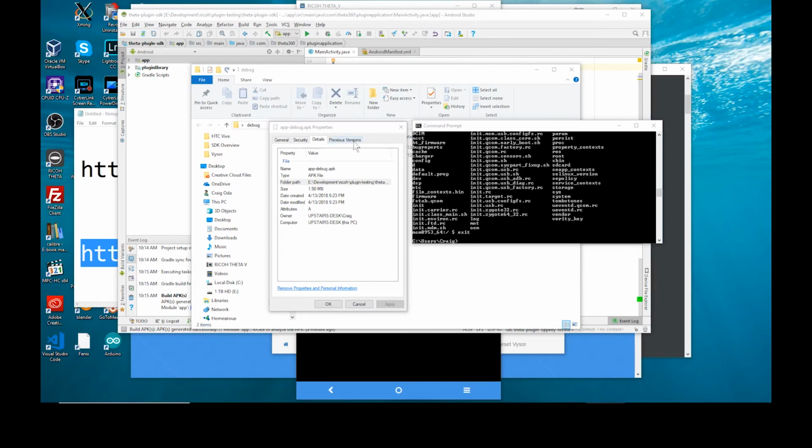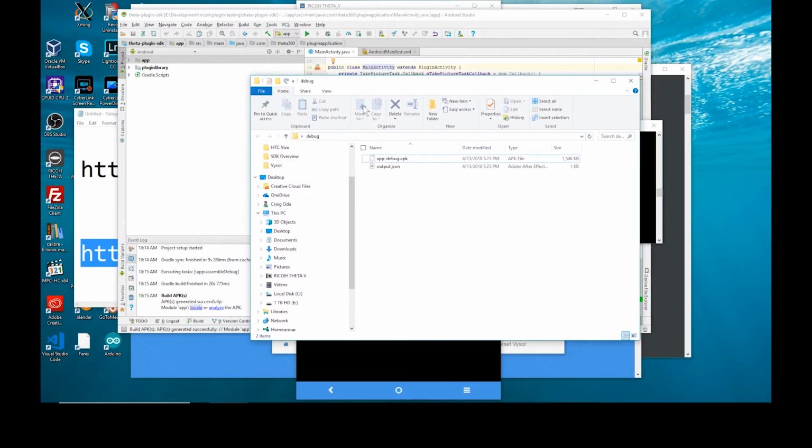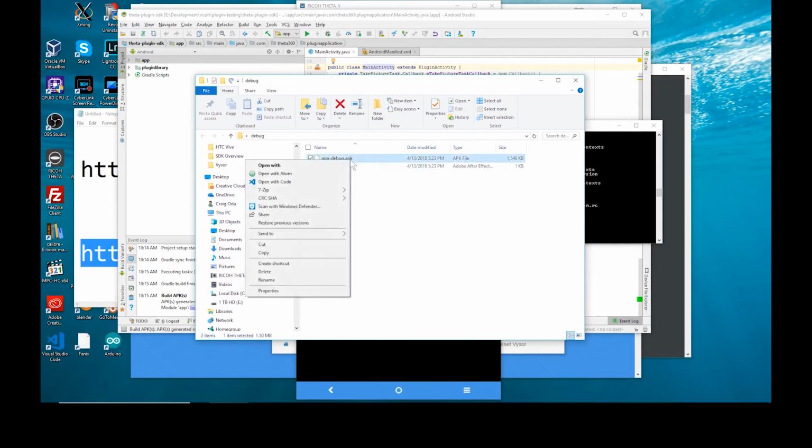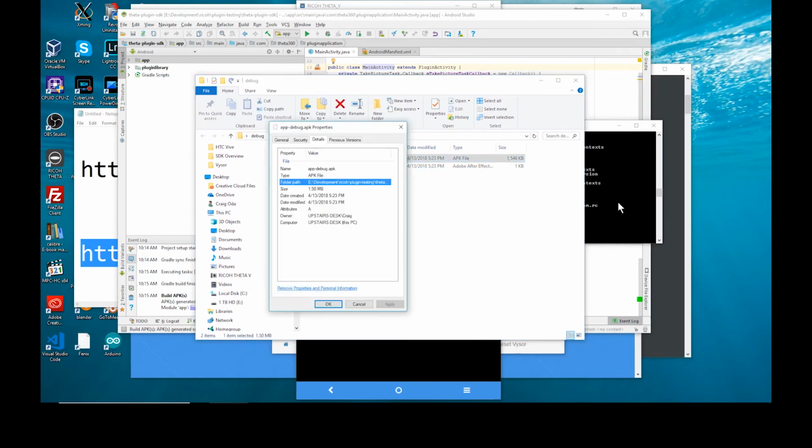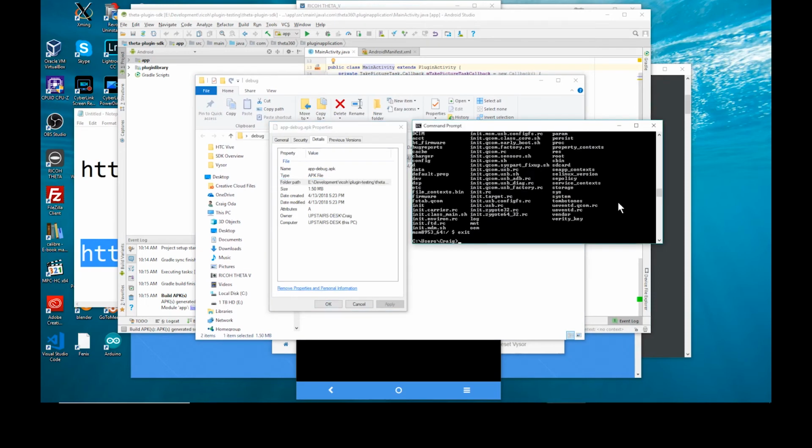If you have trouble finding the APK, on Android Studio, there was the section to locate it. Then when you locate it, you just right click on it and open up the properties. From the properties, you can see the location of it. Then go back to the console and cd into that directory.